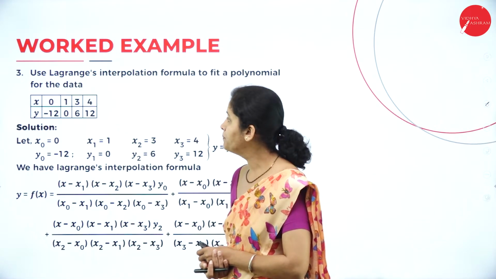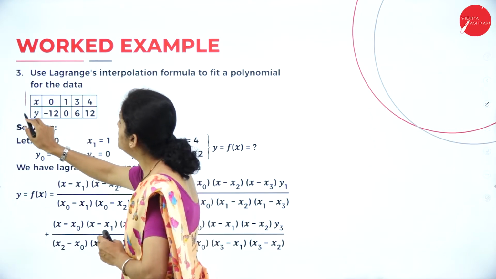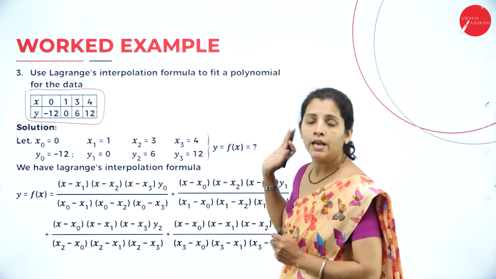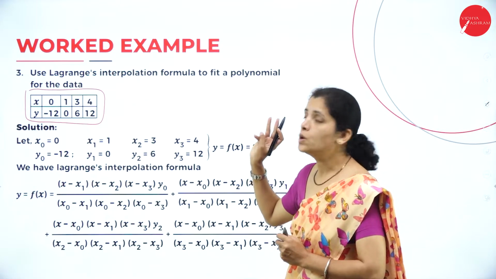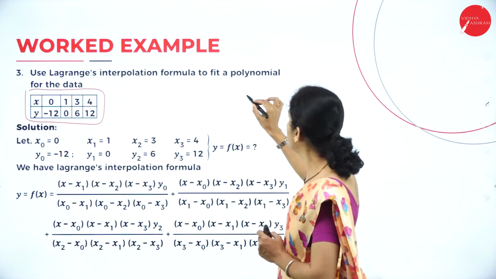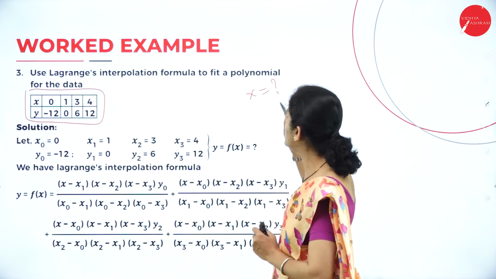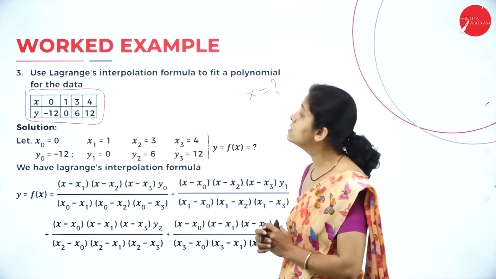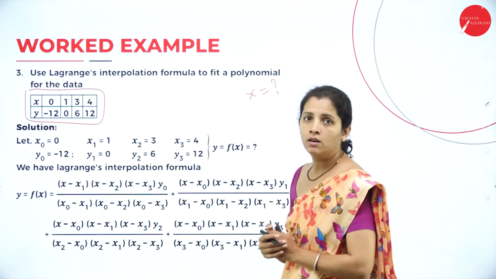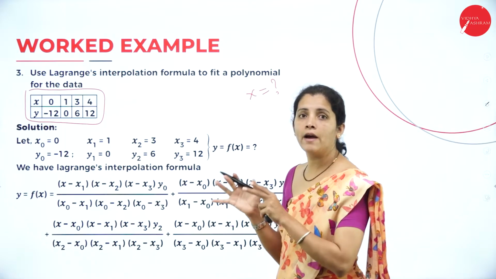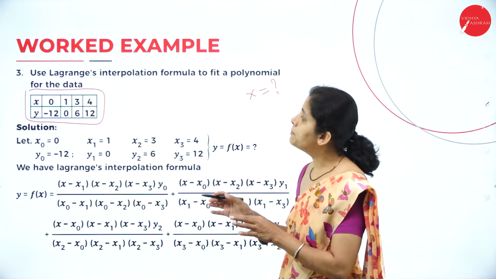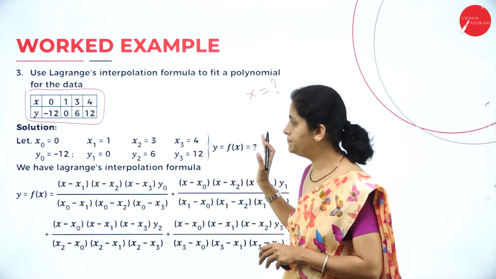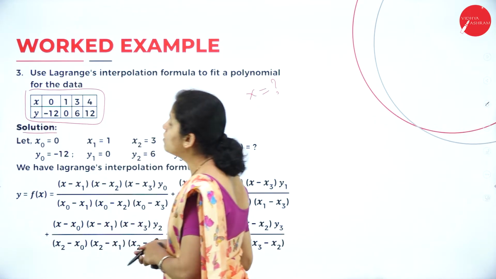Here, dear student, the table is given below. Now, what is missing here? If I consider the previous 2 questions, in the question they mentioned what the x value is. But here, I want to find out the x value because I am missing the x value. If I consider this example, I have the table, and by substituting the values, I want to find out what x is. So, dear student, let me solve this problem.